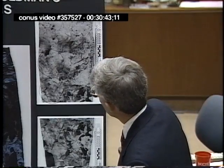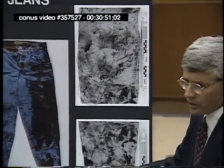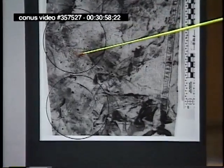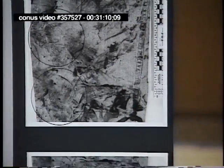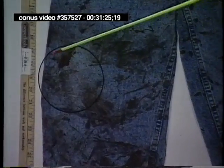What area did you say was, what imprint was created by a swipe on this exhibit? I indicated it may be some type of swiping motion in the direction of the ribs. There's one direction going this way, there's one going this way, another down here in this area. So essentially it looks to be maybe three different motions. And if you're assuming here that the shirt could have brushed it back and forth, perhaps a couple different directions, where is that on the pants? Yes, it starts essentially near where this blob is, starts at about 11 o'clock. It starts at this blob area here, which is this area here. It's pretty small.